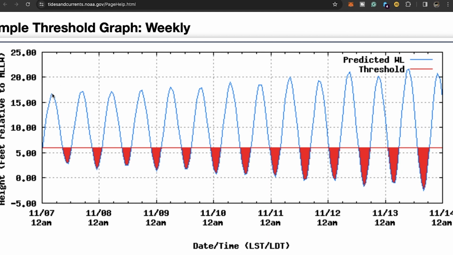So right here at the peak of this tide, we can see this is the peak of the incoming. So basically peak high tide, the highest water level during this period of time would be right here where the cursor is currently hovering. So down here would be the peak low tide. So this is the lowest the water will be in this time frame during this specific tide. So as you can see, this kind of just replicates over a week.